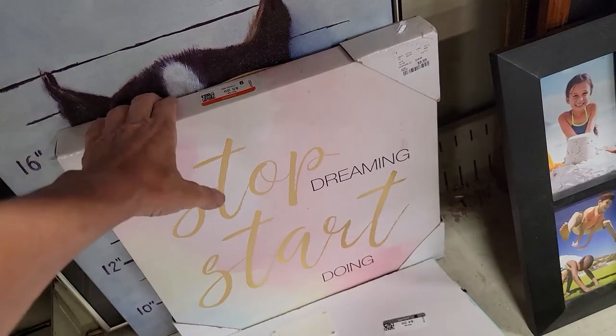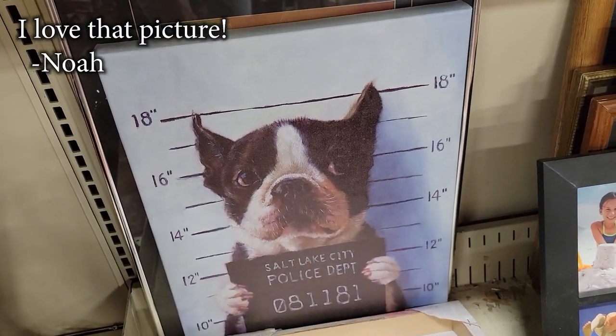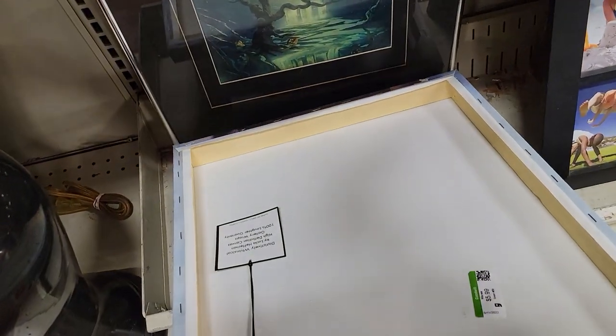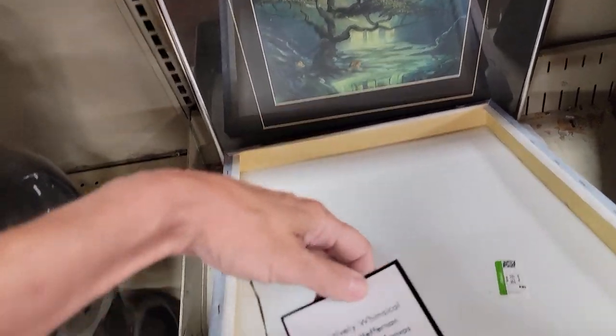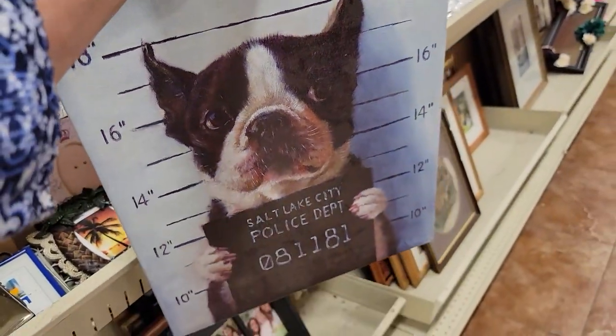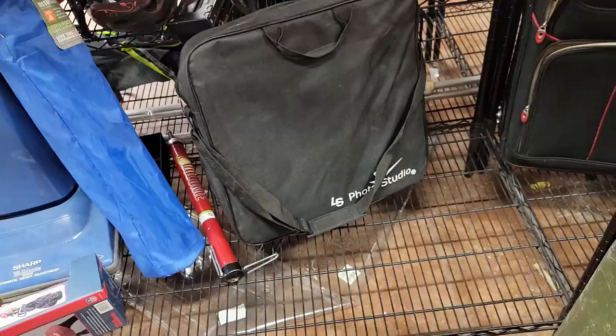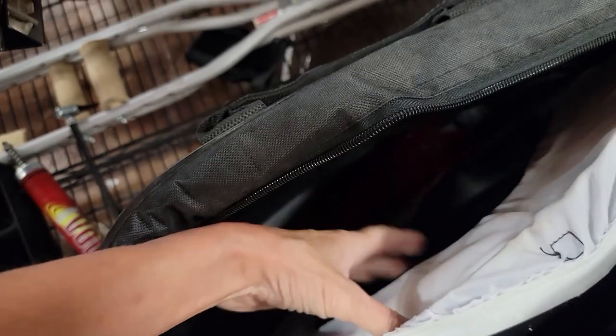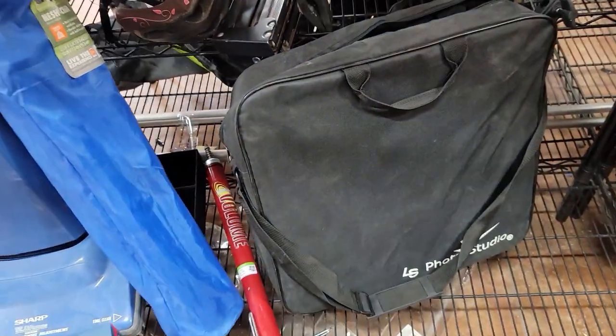I totally abandoned my cart, but I just saw this - it goes with the print I found the other day with the dogs in the lineup. It's probably the same artist - Lucia Heffernan. $5.99. Actually, wasn't green the color? Because he's half priced if so. That just caught my eye - is that a photo studio? It's like a big old honking ring light kind of thing. I don't need that, I'll leave that for somebody else.